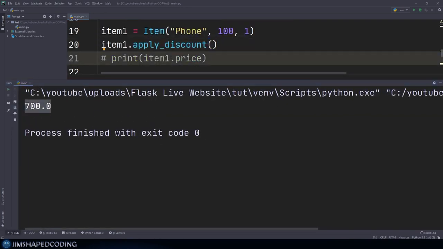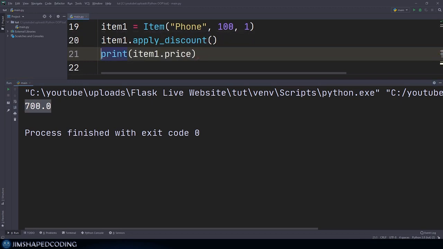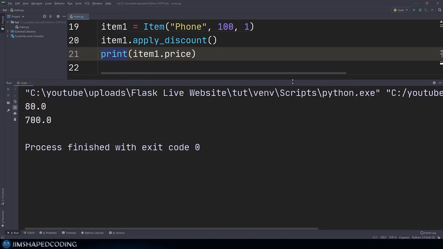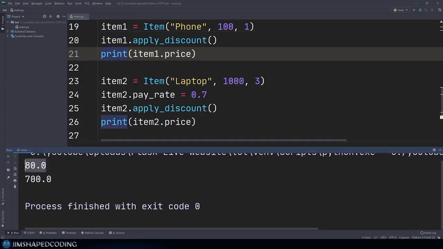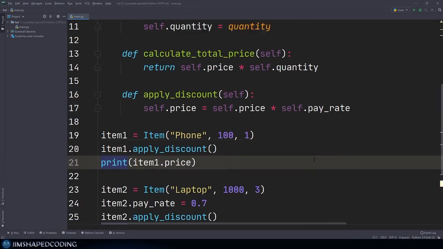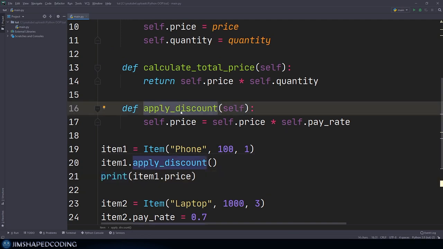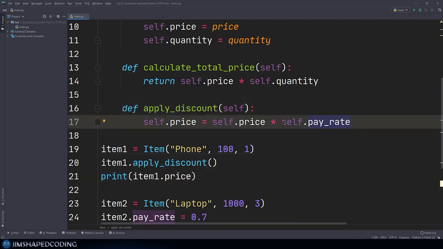And if we were to also uncomment the first print line for item 1 and rerun our program, then you can see that for item 1 we had 20% discount, and for item 2 we had 30% discount. So when it comes to accessing class attributes, you might want to reconsider how you want to access them when you come up with some methods. And specifically for creating a method like apply discount, it is a great idea to access it from the instance level, so you also allow the option of using a pay rate that is assigned to the instance level.